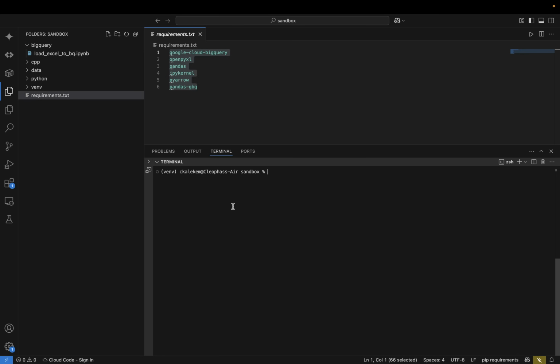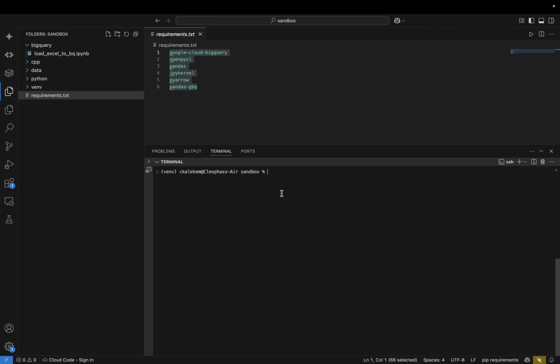But before we do that, because we are writing this to BigQuery, there is one additional requirement that you do need for this, and that is a Google Cloud CLI. Okay, so Cloud SDK or CLI will install for you gcloud and a number of other libraries that will enable you to really write from your local machine into Google BigQuery or a Google platform in general. So we do need to do that, and I already did a video previously where I went through the process of installing gcloud or a Google Cloud SDK into your local machine.